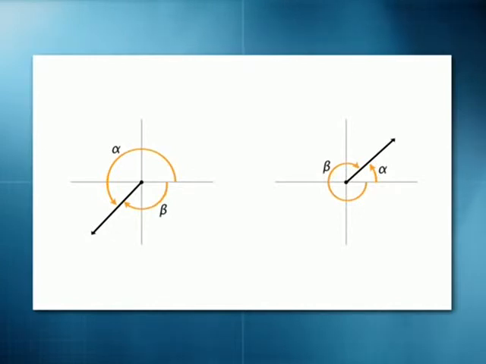The angle alpha here is a positive angle, and it's rotated over there to what we call the third quadrant. That's the quadrant where x and y are both negative. And that's coterminal with the angle beta, which is clockwise, so it's a negative angle. They're coterminal because they finish at the same place. And then we have another picture here of two coterminal angles, alpha and beta again. Okay, so coterminal angles will come up quite a bit.